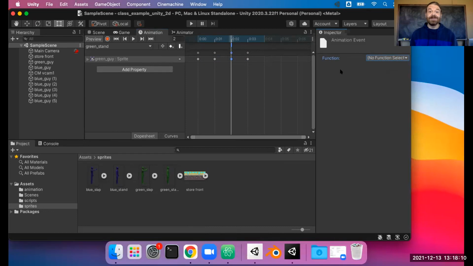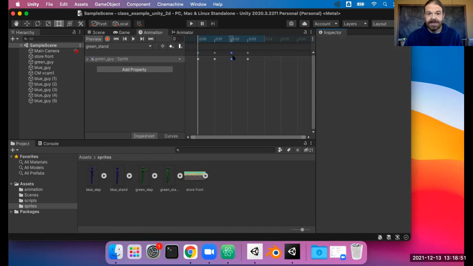But once you have a script that has callable functions, we put everything in the update one. We didn't make any unique functions here. Once you have some unique functions in your script, then you'll be able to choose a function from this list that would run at that time. Like in that Mortal Kombat or a lot of the Tekken games or other fighting games, it's very common. There's that certain frame in the animation where the opponent no longer has the option to dodge it. So partway through the animation, we want to call that event and programmatically remove the ability of the opponent to dodge it.